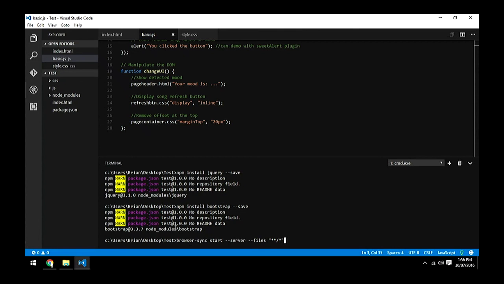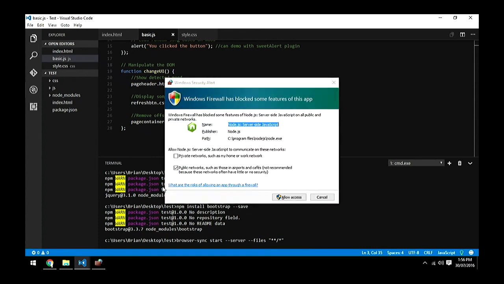Make sure you spell everything correctly: browser dash sync. Once you're ready, you can hit enter. It might take a while to go through all your files, but just be patient.